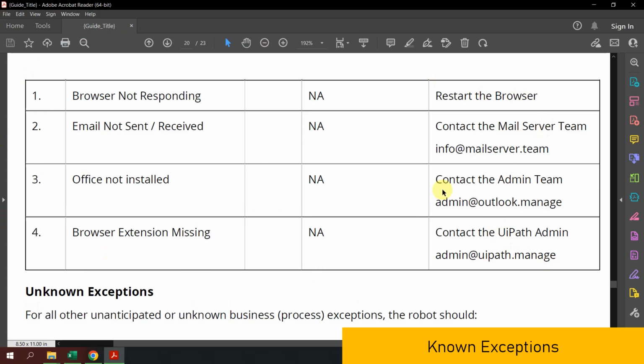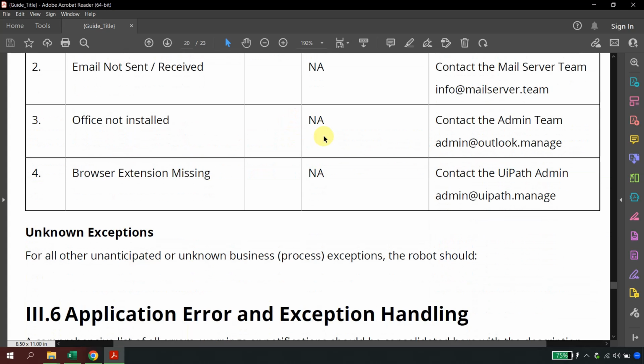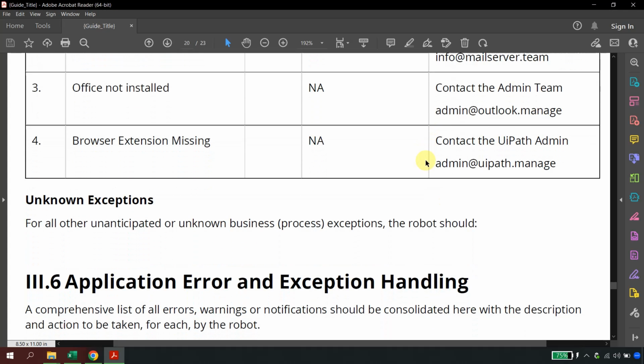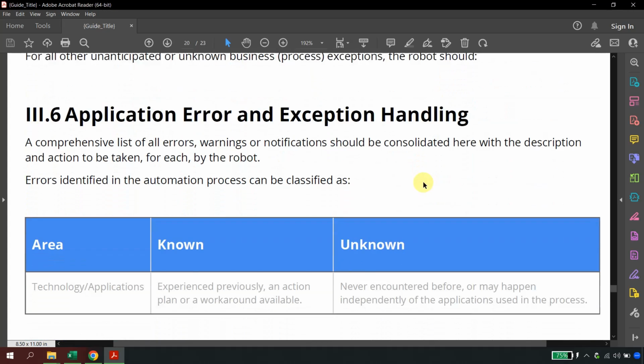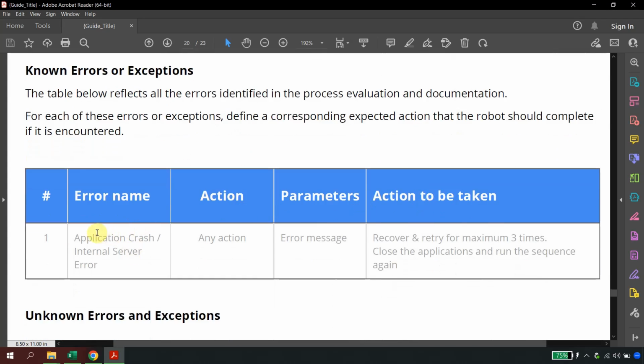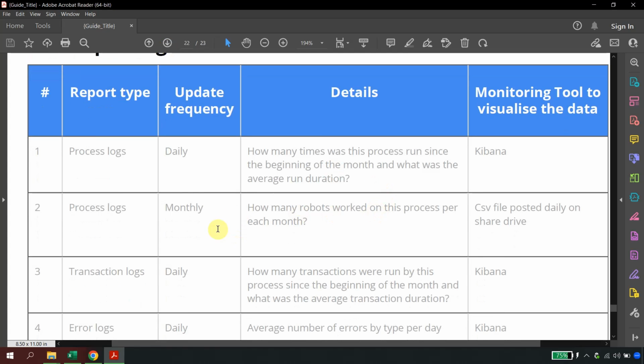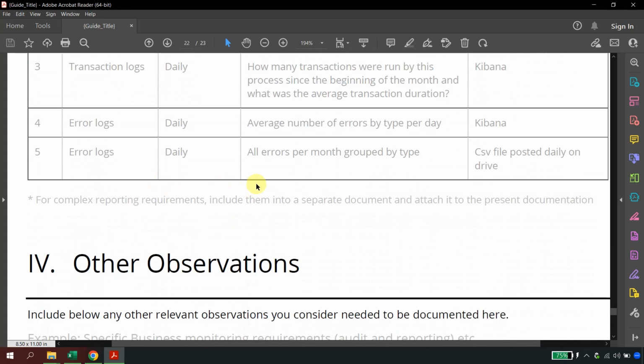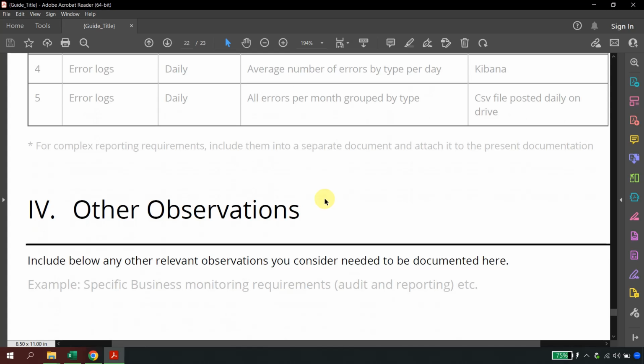So these are all the details which the process design document would have, with the proper contact details and everything. Depending on the kind of automation and the tools you are using, you would have more details available here. What happens when the application crashes, what kind of error messages, unknown errors, unknown exceptions, all those details would be available in this document. Where should you write transaction logs, error logs, each and every detail would be available in the process design document. So we have walked through the process design document, and I hope now you understand what exactly the automation requires and what things we need to take care of.